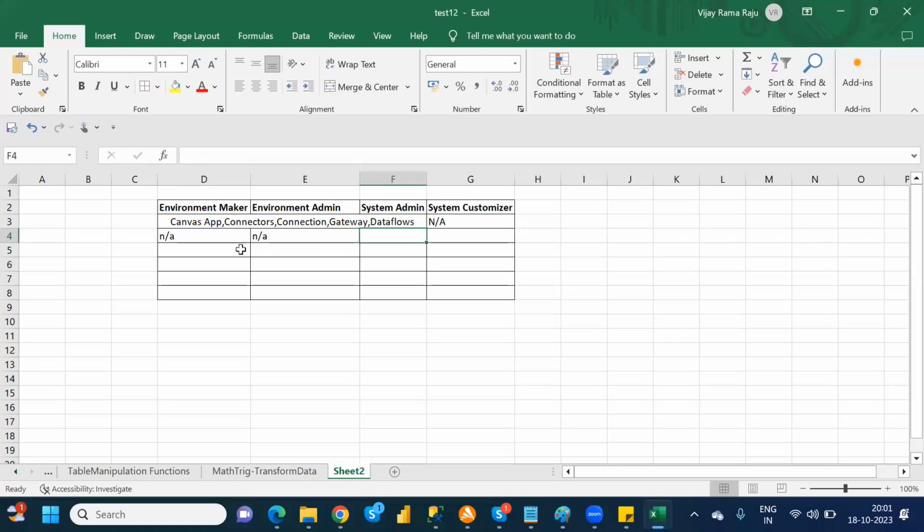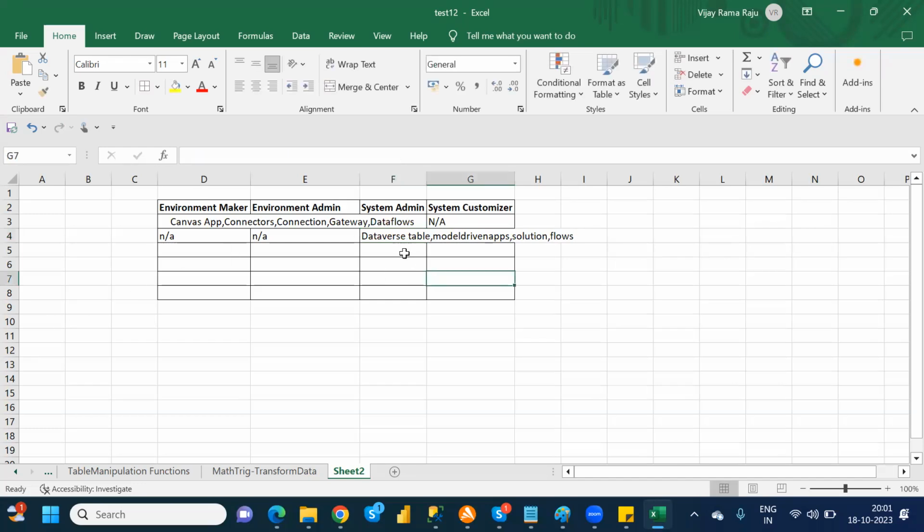But here, these two people, system admin will create dataverse tables, model driven apps, solutions, and flows. Flows means Power Automate flows. Those things all are accessible.